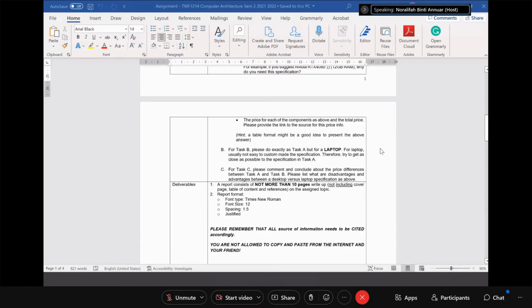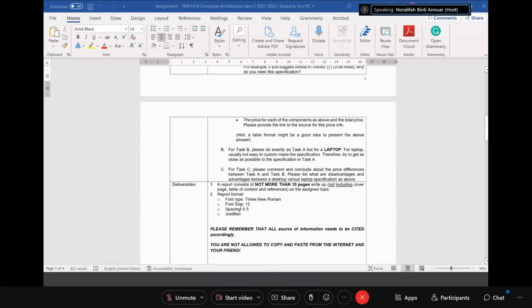Okay. And please follow this format. Use Times New Roman. Okay. Size 12, spacing 1.5 and justify. Ini formatting ni ada markah ya guys. Dan student ni sometimes dia copy and paste from internet, they didn't bother to change the size, change the color. Ada lagi warna biru, ada lagi hyperlink. Kan? So you can get all the information from internet. Okay, I cannot deny that.